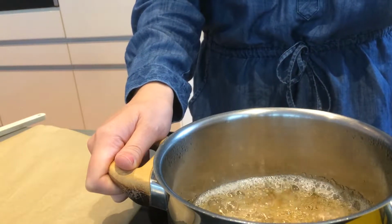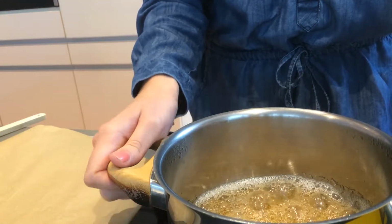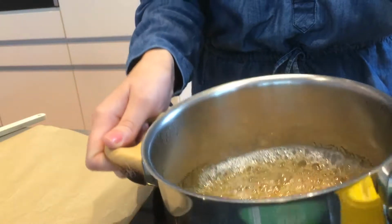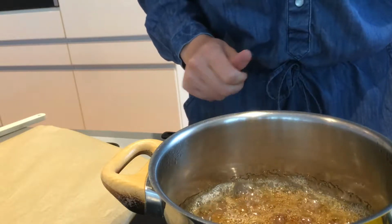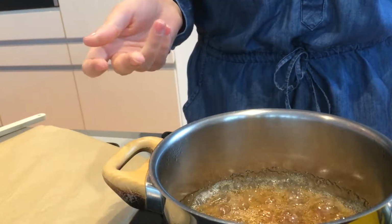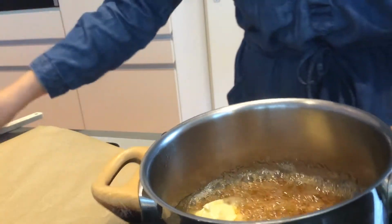And what I find is that when it's ready, it starts smoking a bit. It stings my eyes, and then it's done. So we're almost there. Okay, and there we have it. There's smoke coming. It's amber color. So turn off your heat and quickly add your butter.